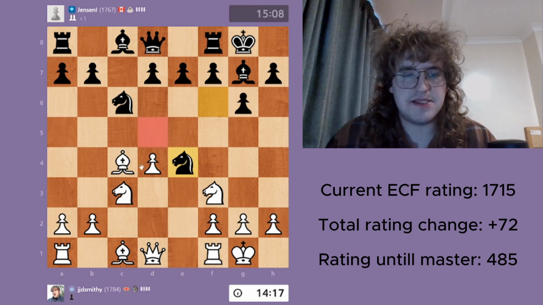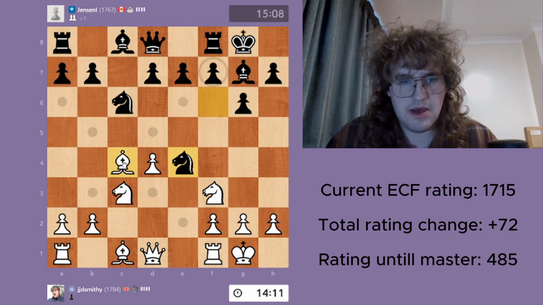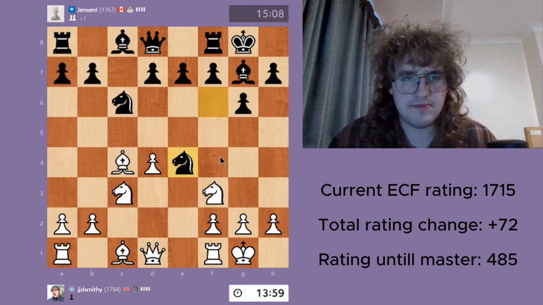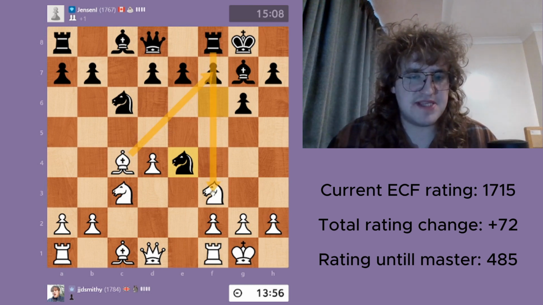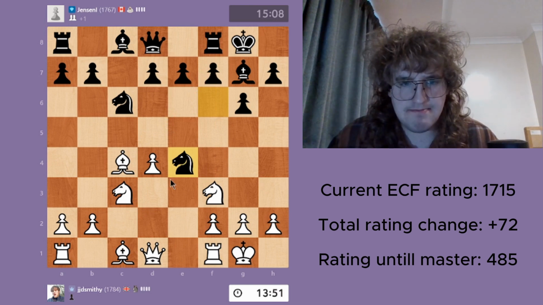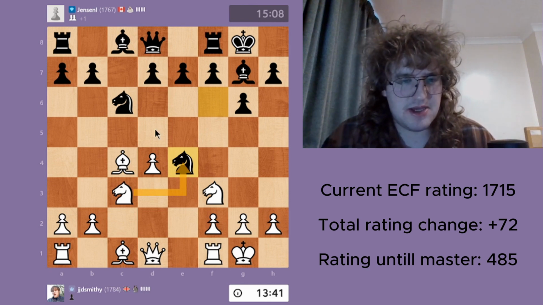Whoa. Nice little trick there. That's fine, though. It's not winning a pawn, because we can always take the d pawn or take the f pawn. I don't think we would take the f pawn. That gives their rook too much activity. Are there any intermezzos we can do? So I think knight takes is probably just the way to go, and then a d5.